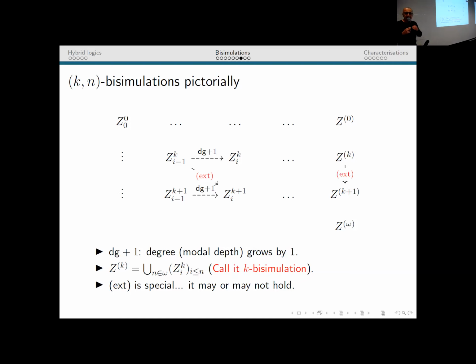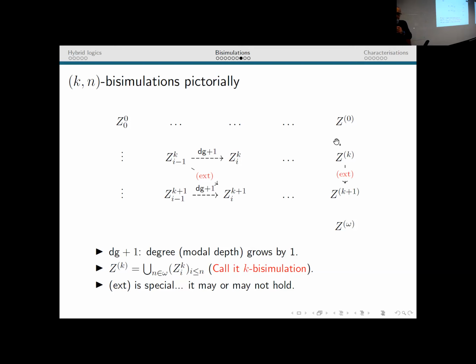The idea here is this: vertically, it's just that the modal degree of the formula grows. Say you start with 0, and then you go one more and one more and one more. At the end of the row, you just have the union of everything that was before. Nothing really special happens here for each case.